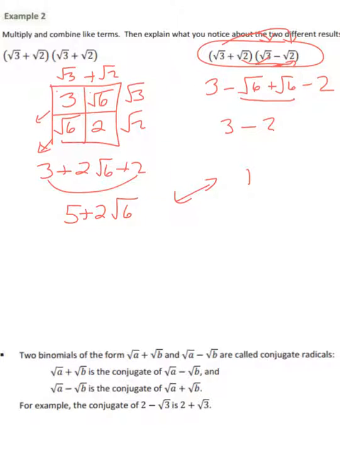So on something like this, if they ask for the conjugate of 2 minus radical 3, all you do is keep the same two terms, 2 and radical 3, but the opposite sign is actually called the conjugate. So that's where this comes from. This is what I would star. That's what you're going to need to know for this lesson. Right? So let's move on to another example.